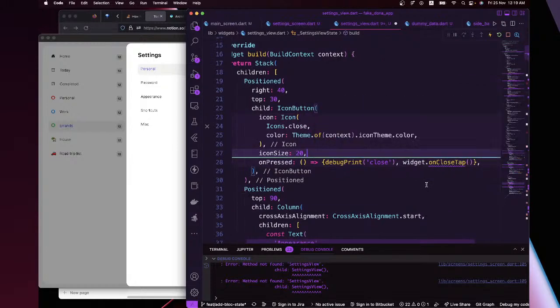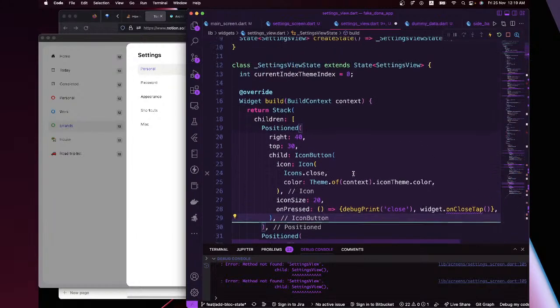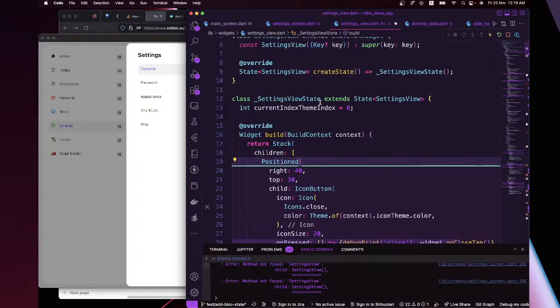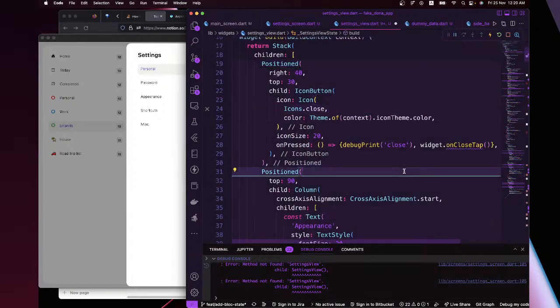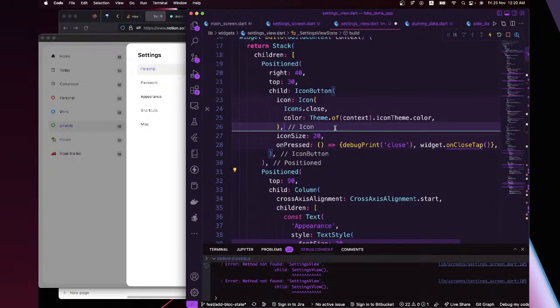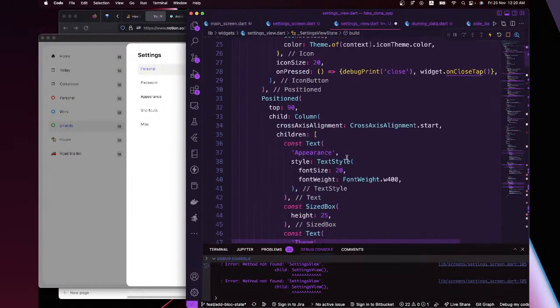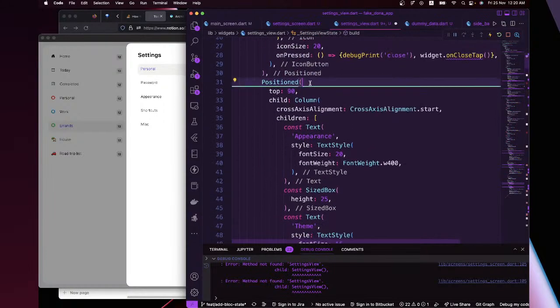So actually, let's see. Okay, I'm trying to figure out what we need to do right now. We could actually wrap the whole stack, or we just wrap the side that needs it.